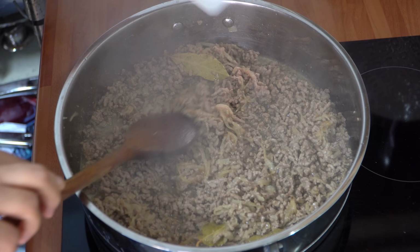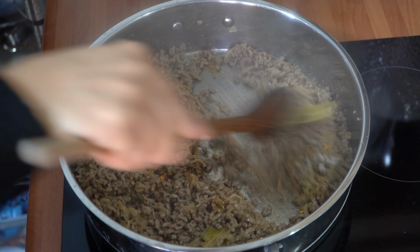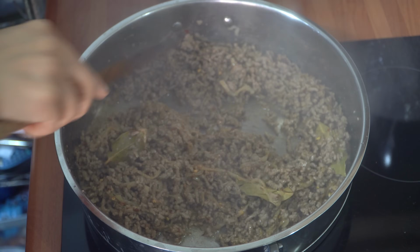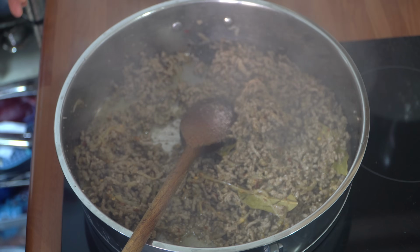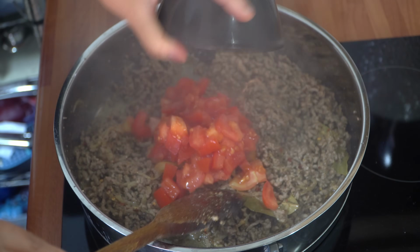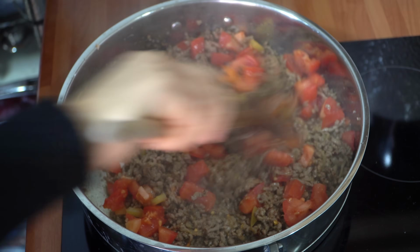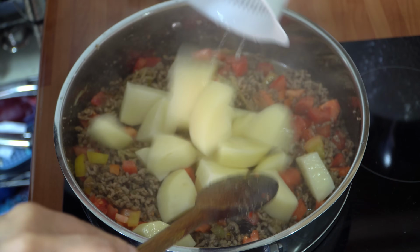And into this now I'm going to add the spices and just mix them through like that. I've just had to lower the heat setting down. I'm just going to turn it back up to a 7 again, and then I'm going to add my tomatoes. Just give that a mix, and at the same time I'm going to add my potatoes in there.